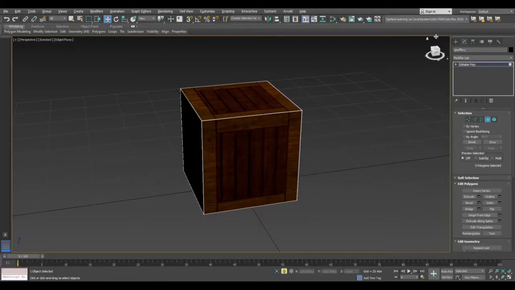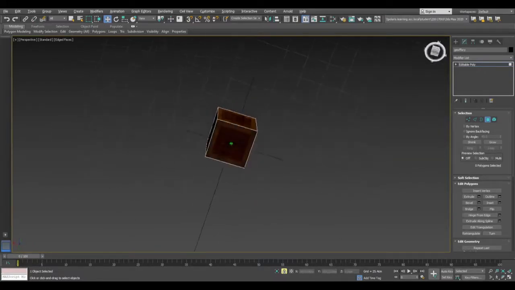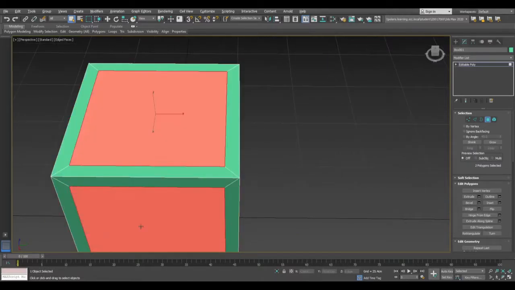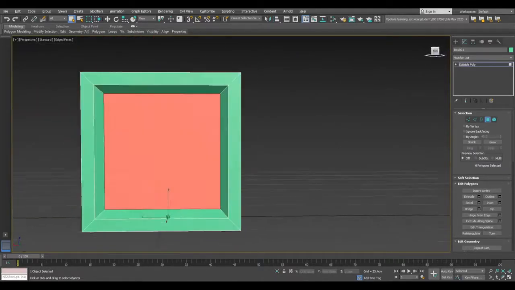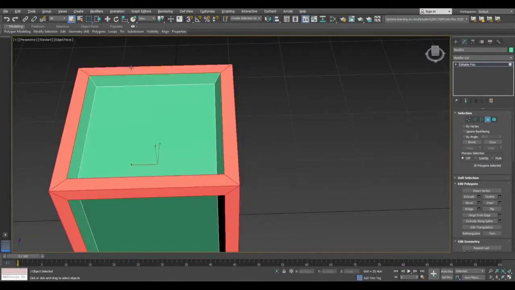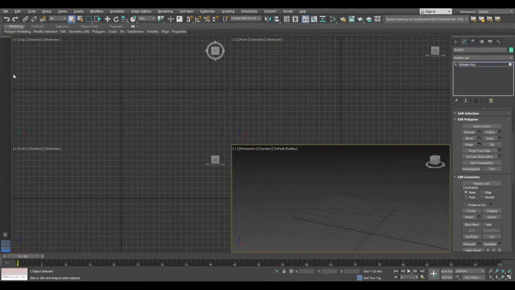Now, if you were creating a cube-shaped crate, you wouldn't use spline modeling. You could, but why? Why be so inefficient when you could use box modeling? Box modeling takes your standard box primitive and trims it down, adding more and more detail to fit the model you are trying to make. It's a lot like sculpting, not to be confused with the sculpting method which uses the actual sculpt tool that doesn't exist in 3ds Max.